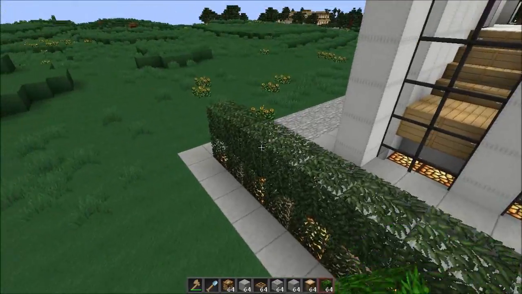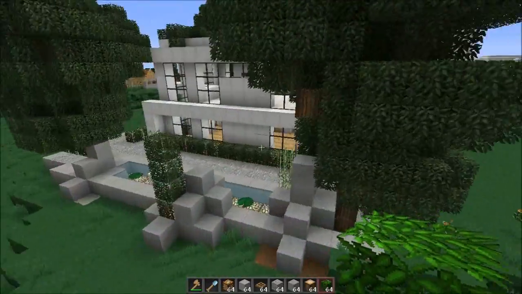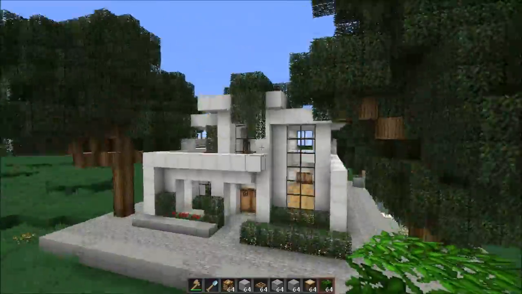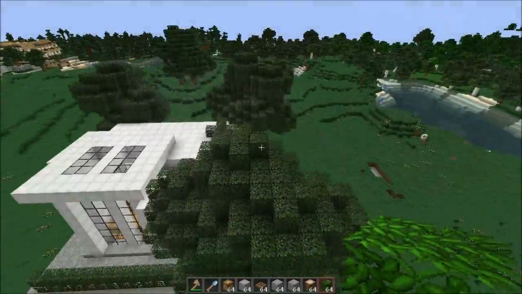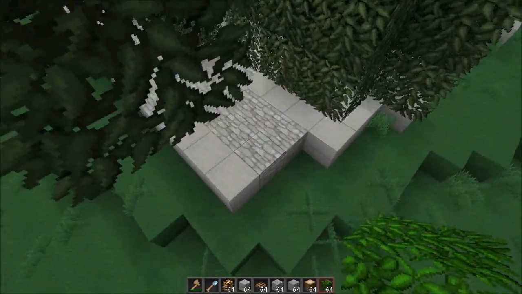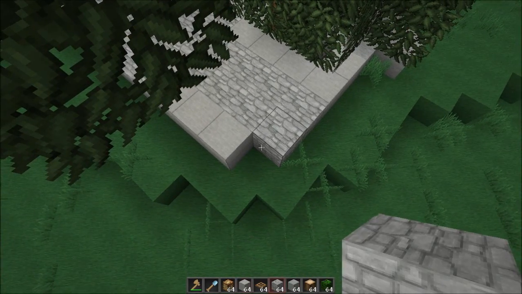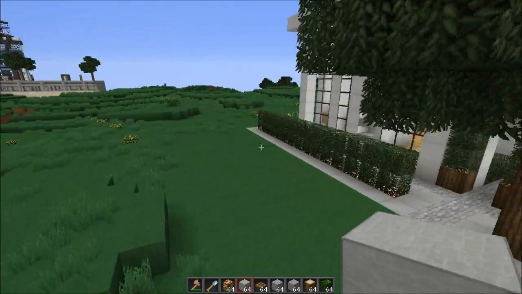Really simple design here on the outside, but still makes the place come alive a bit more. Yeah guys, we are getting there. I'm just gonna see how far along I've been recording. Oh snap, it's only 40 minutes, so damn, we still got time to build a pool, I guess. Oops, cobblestone. There's the cobblestone. There we go. That's pretty much done.